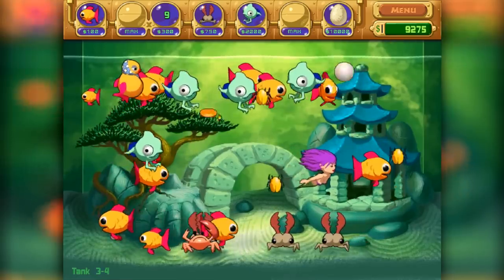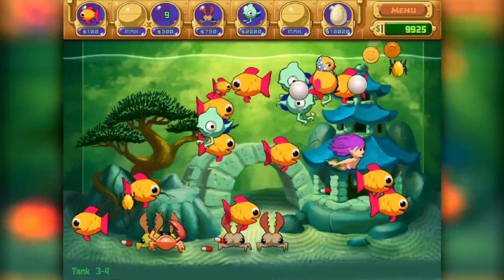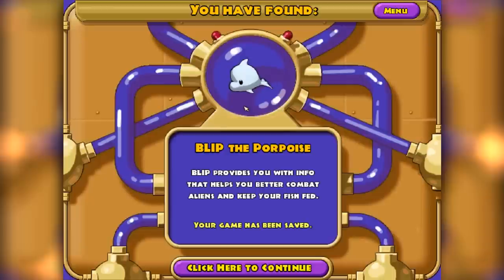Come on, we can definitely get 10,000 before the next alien pops up. There we go. I'm out of here. See ya, gross, ugh, alien. What are we gonna get in here? Blip the porpoise. Blip is so cute though. Look at how adorable he is.